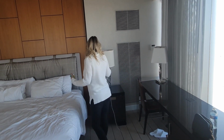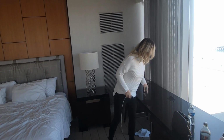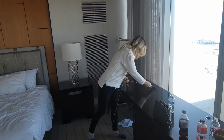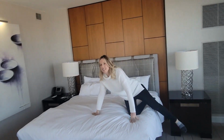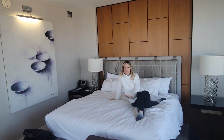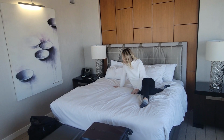Now, I just wish there was an outlet near. Hey, what's this? What the hell? It's an outlet. So see, look how easy that is. You plug in your phone, you can charge it right by the bed. The king size bed. And if you look at this view, you can see beautiful Atlantic City and the showboat.